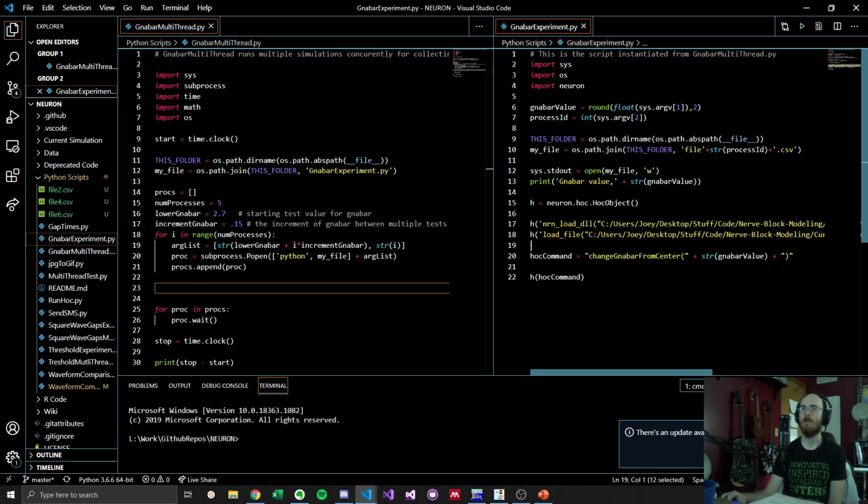That's going to start up the Hawk script, and the Hawk script's automatically going to be writing to a file. And then when all this is done, this ends. When all of the child processes end, we come back here, and we print out how long it took. And that's it. Everything is separated, and the key here is that we're not having the processes talk to each other because they don't need to.